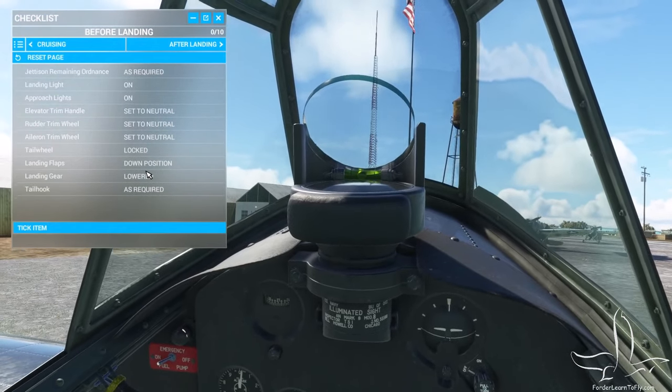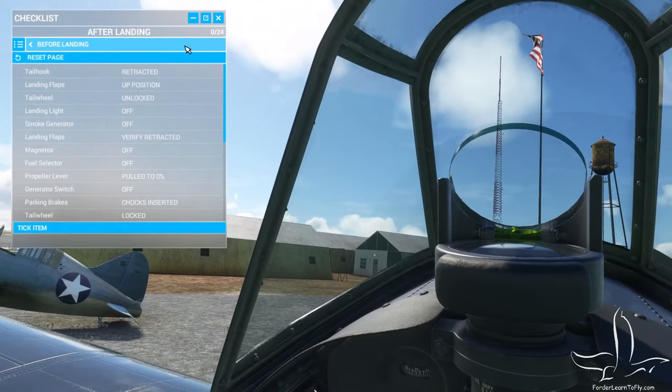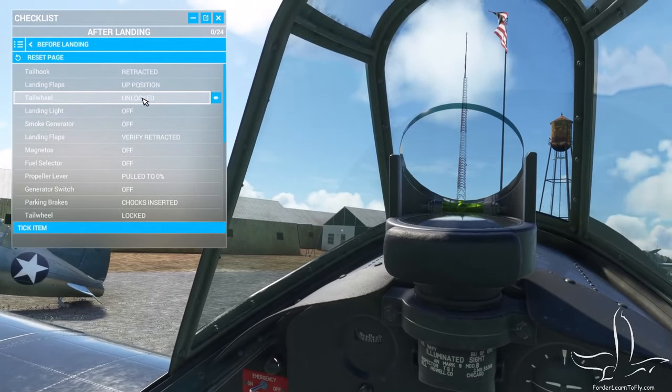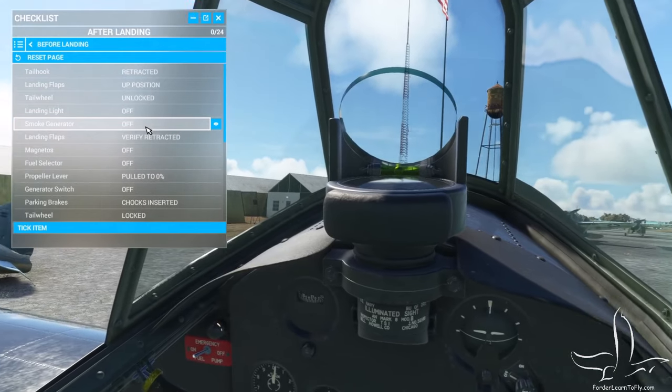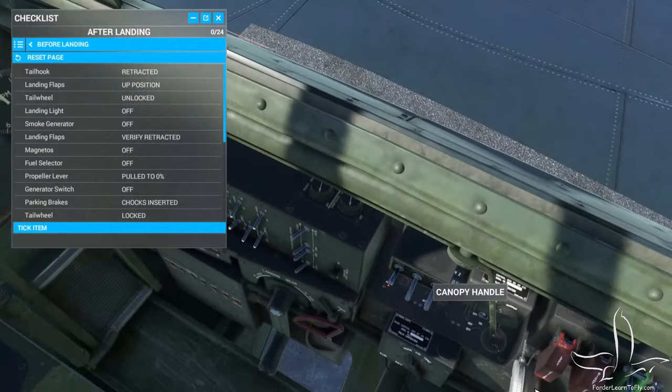You can scrub through, of course, as you might have done for any one of these positions or any one of these things. After landing checklist, tail hook, we didn't need it. Landing flaps are up. Tail wheel is unlocked. We're good. Landing lights off. Smoke generator is off. We didn't use the smoke generator. By the way, the smoke generator is two places.